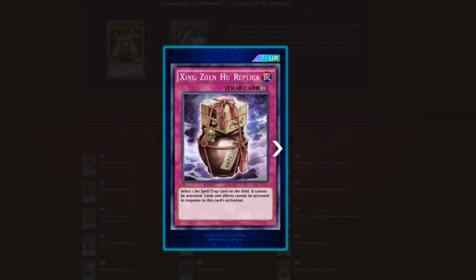But yeah, this card is kind of like on the same level as Gyaku, and Gyaku is already an SR and easier to obtain. So if you guys already got 3 Gyakus, you probably don't even really need to invest in trying to get Zing Zang Hu Replica. But Replica, don't think I'm hating on the card. This card is still really, really good. It's just we already have Gyaku, and Gyaku is easier to get.